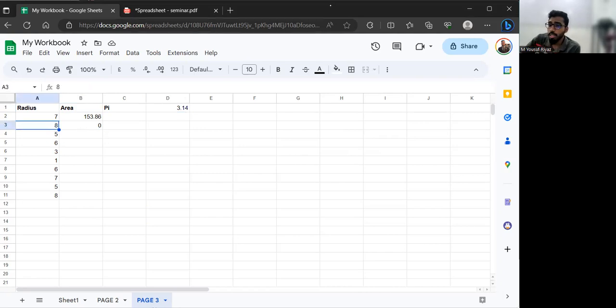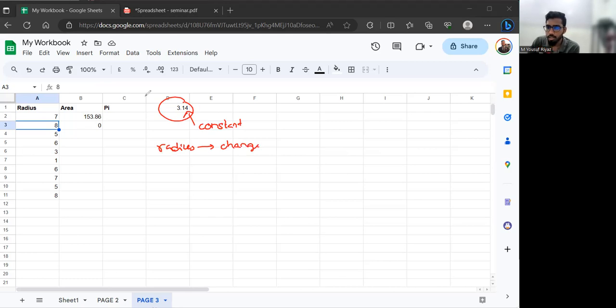My requirement is that the value of pi should be constant. This should not change. But the radius should change from row to row when I copy.